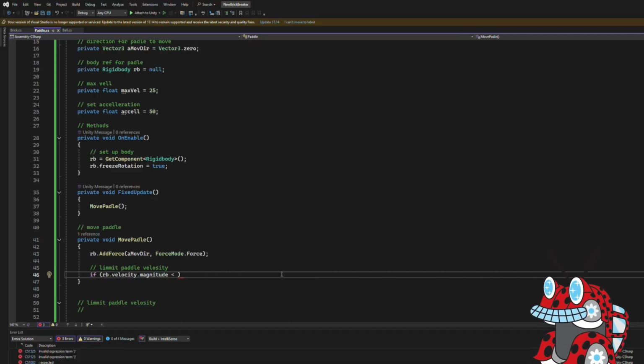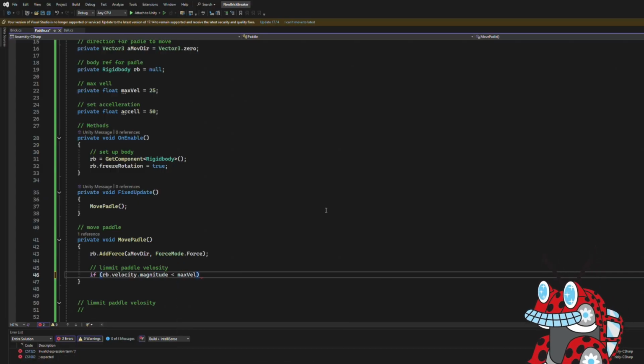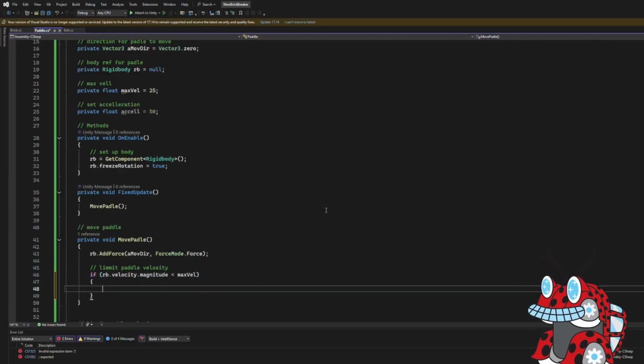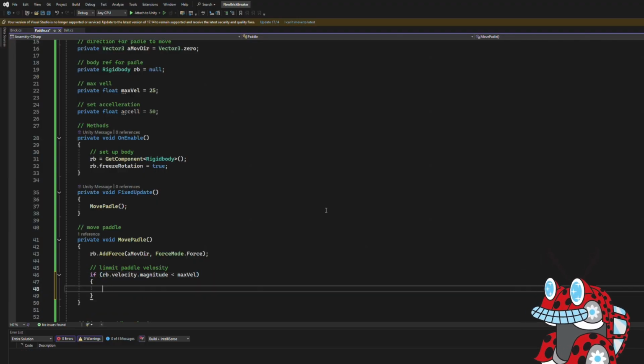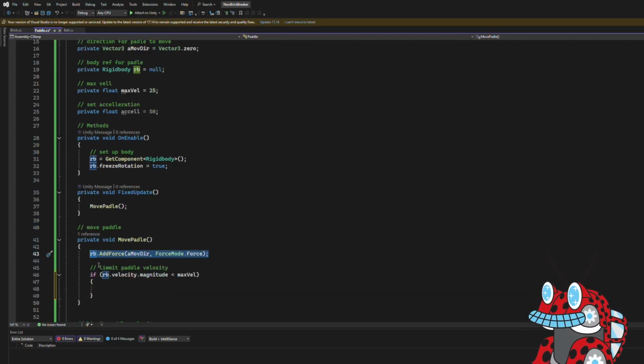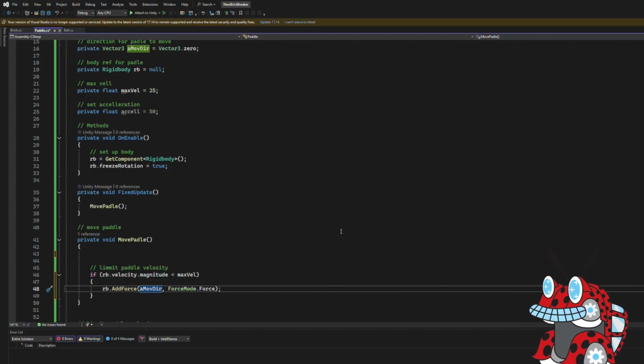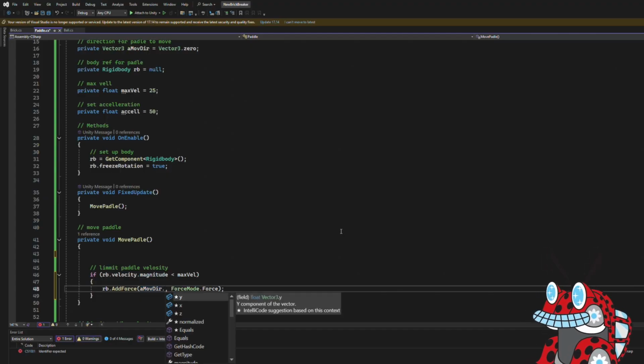So velocity magnitude, this would be maxVel. If it's less than maxVel, then we do the AddForce with ForceMode.Force. And I'm actually going to multiply my move direction. So first, I'm going to make sure that it's in terms of 1.